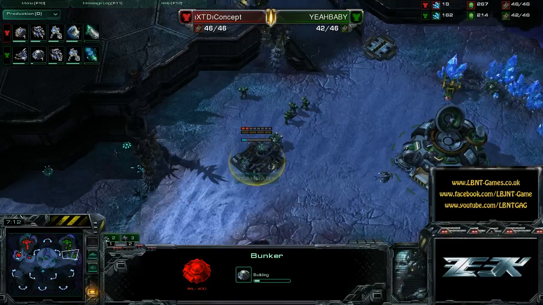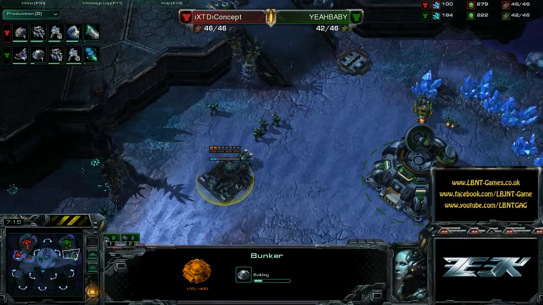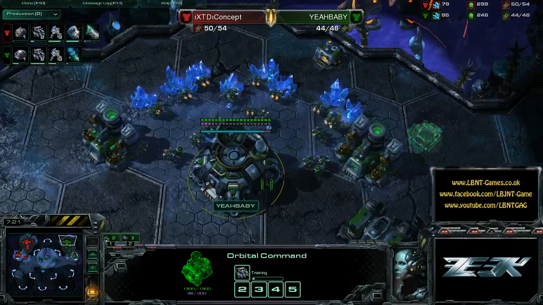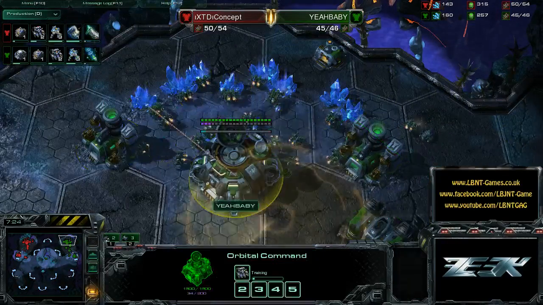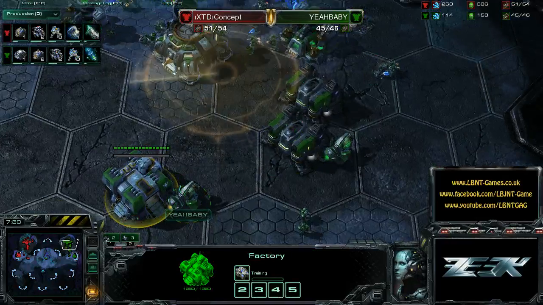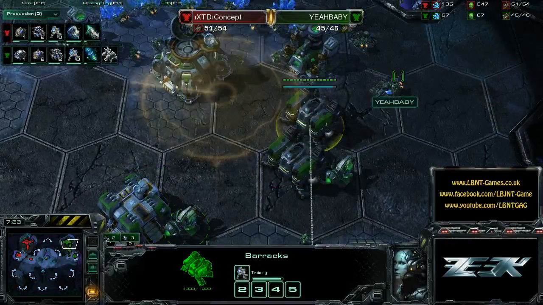Let's have a look back at the base of Baby. We do see the bunker going up, continuing to saturate his natural. That is what you need to do as a Terran: you need to get it saturated. Nice, a money scan goes down. He sees that it's bio. We are going to see, oh, look at this, the tank's finally going to come out. So it's going to be Marine Marauder tank.